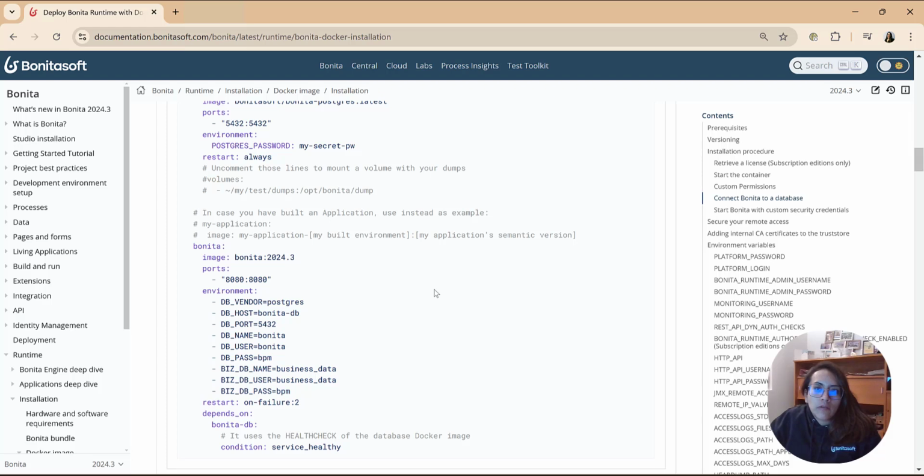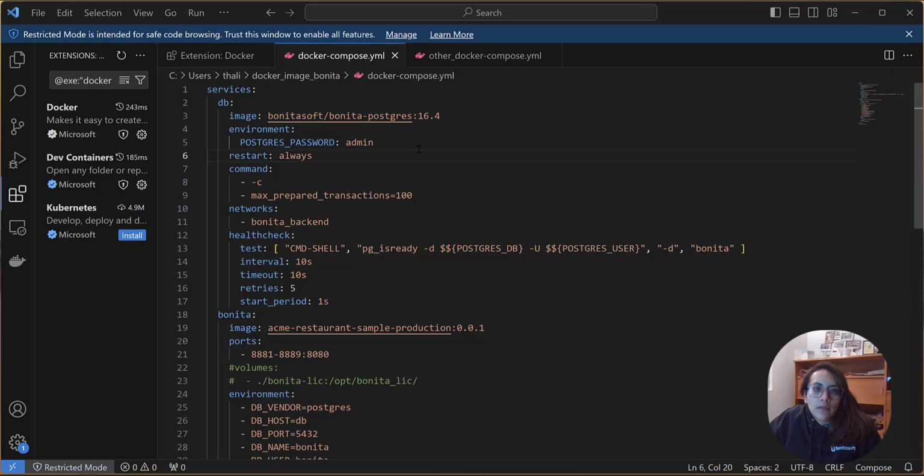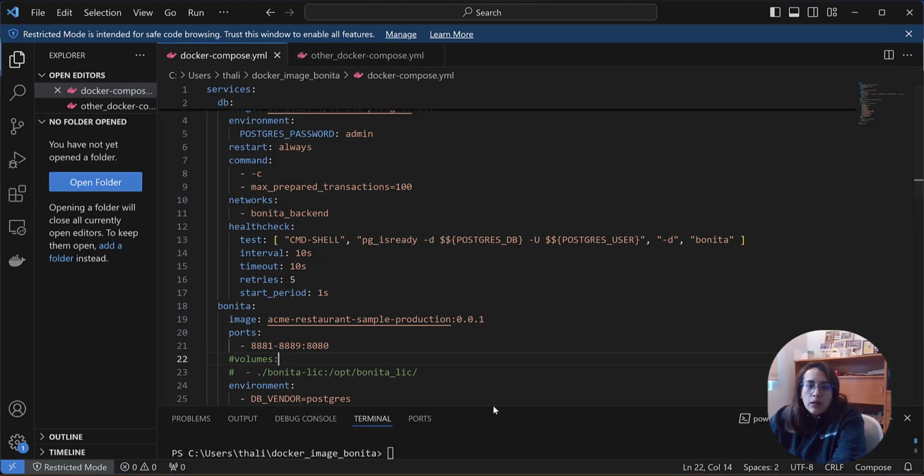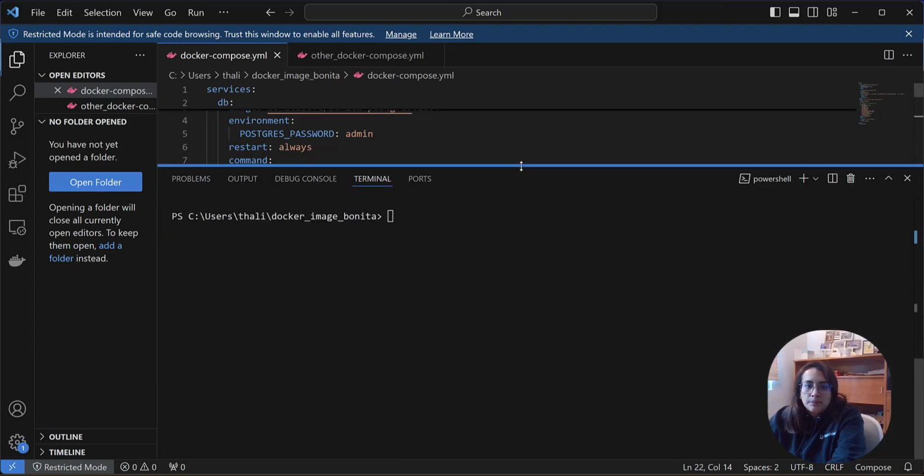So I have created a file with this information based on what the documentation says, and using this image that I have just created.